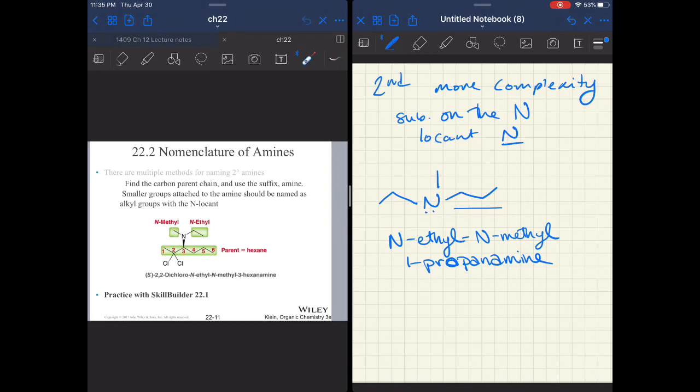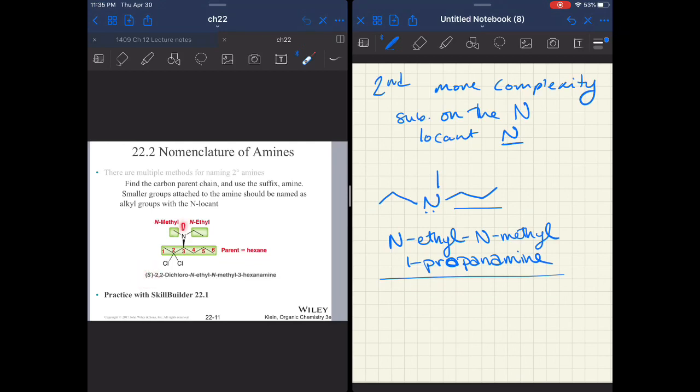That would work. You could also see why it might just be easier to say ethyl methyl propylamine, but this follows all the rules. It's even better, or more necessary, when you have something big and complex like this, when you've got some chirality you need to deal with, right? So in this case, we want to count our parent chain to give the lowest numbering possible to what makes the parent name. So this is going to be an S, right?